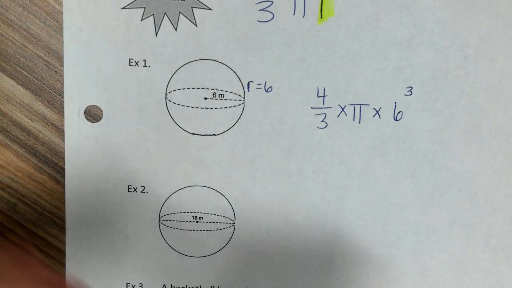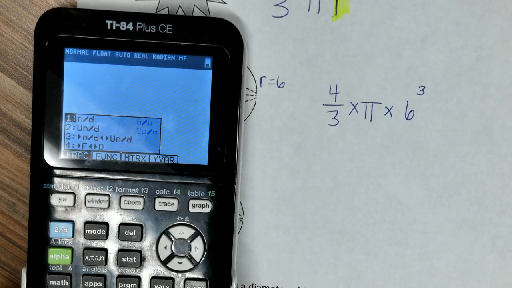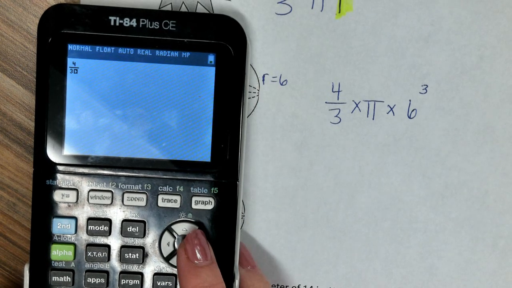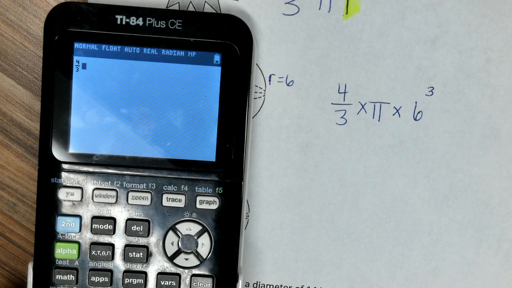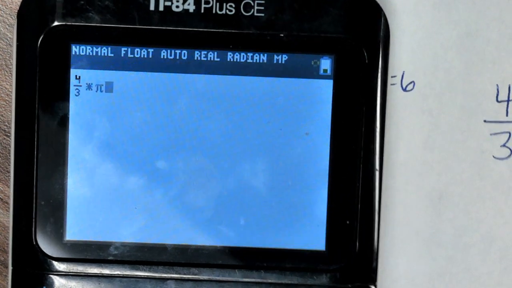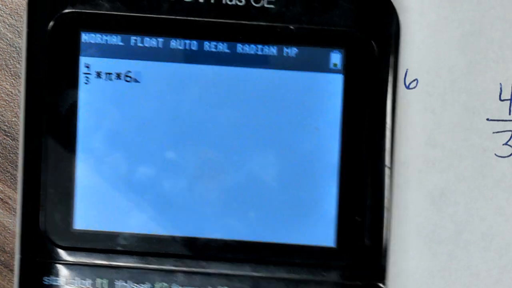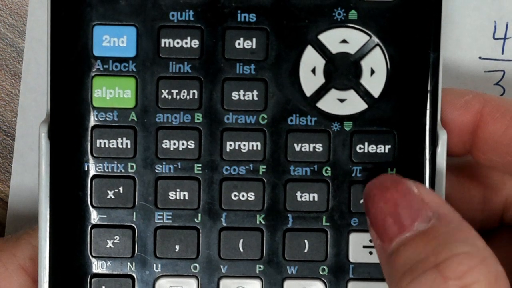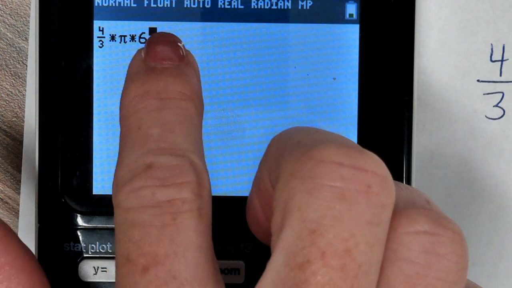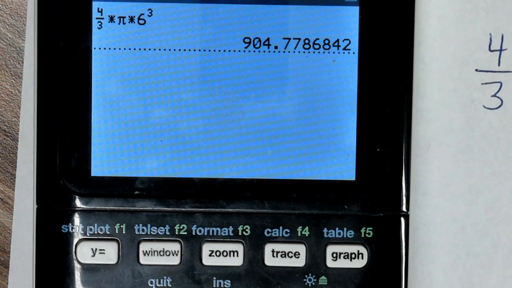So let's go put it in our calculator together. All right, so you're going to use alpha y equals, 4 on top, 3 on bottom. Tab out before you hit times pi. Can you all see okay? Let me zoom in. So 4/3 times pi times the radius, which is 6. Now, do y'all know how to put in the third power? You're going to put in the caret. There's not a shortcut button for it. So you're going to have to push the caret button. It's going to push you up to the exponent, and then you put a 3. Everybody got it? Enter, and that's it. There's your answer, round to the hundredths place.